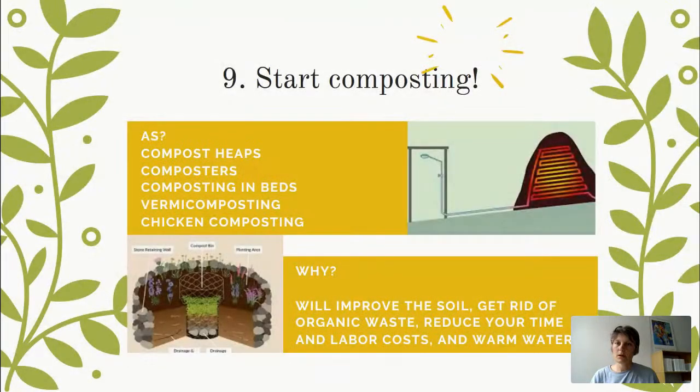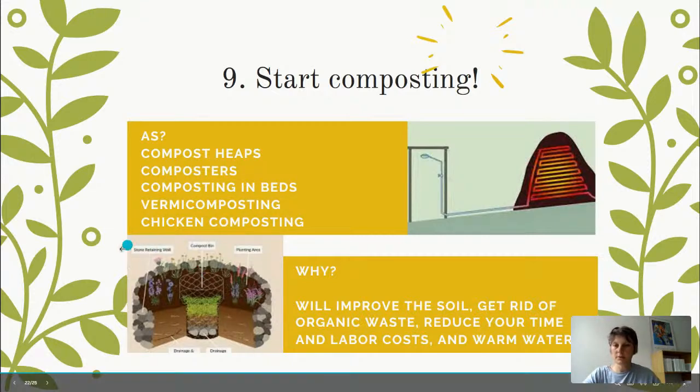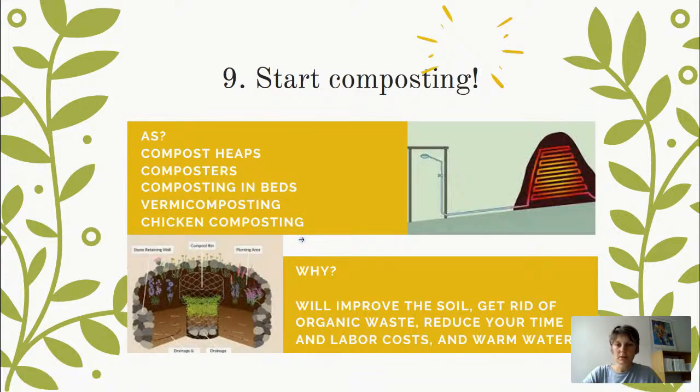How you can use compost heaps, composters, containers, composting in the bed, to do composting in the beds, as you see here on the picture. You can use vermicomposting and chicken composting. It means that worms or chicken will eat leftovers, and then they poop, and then you can have compost from it.